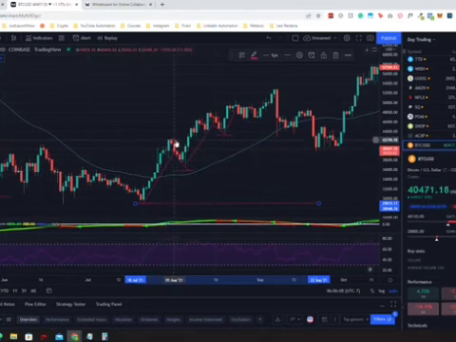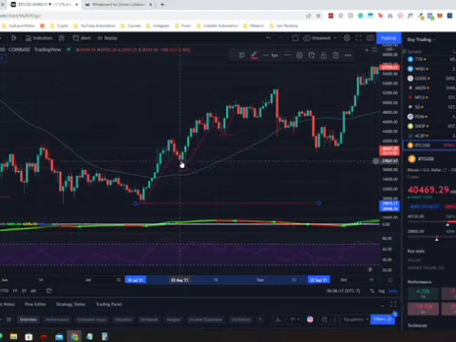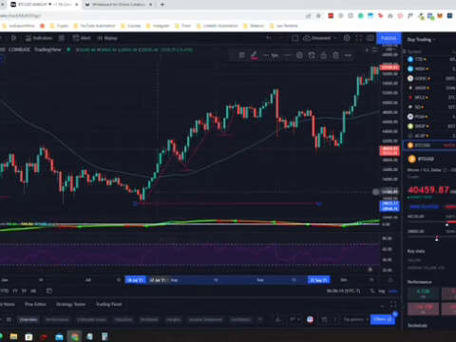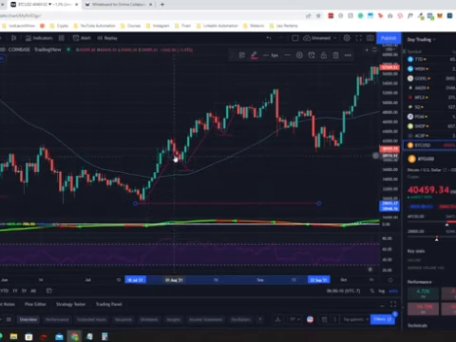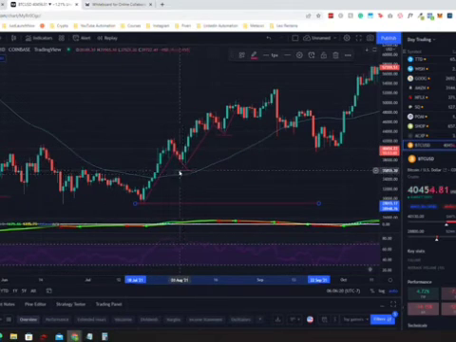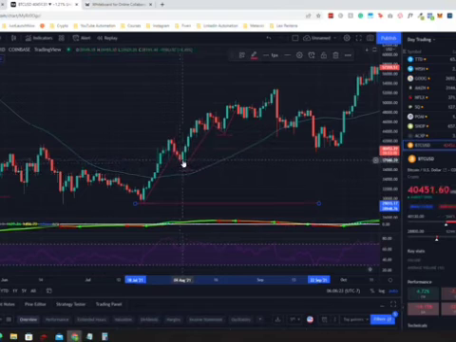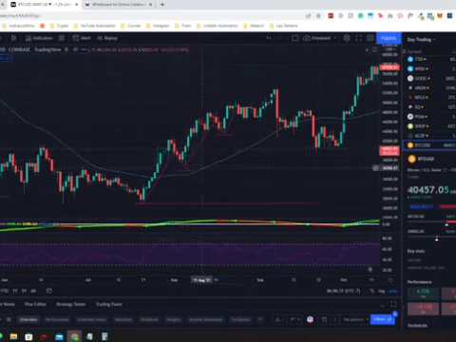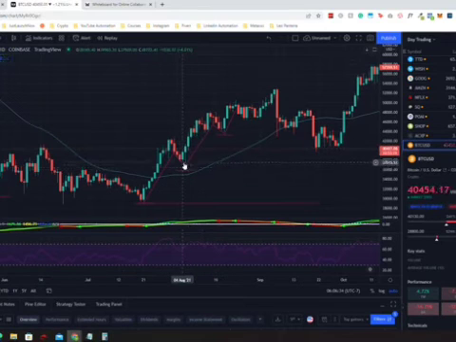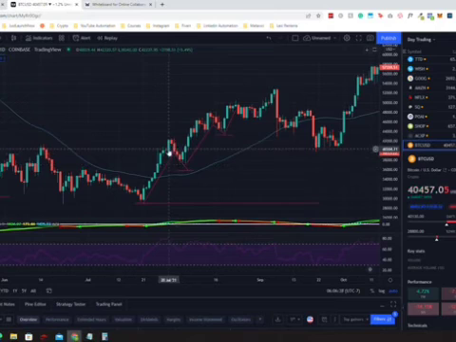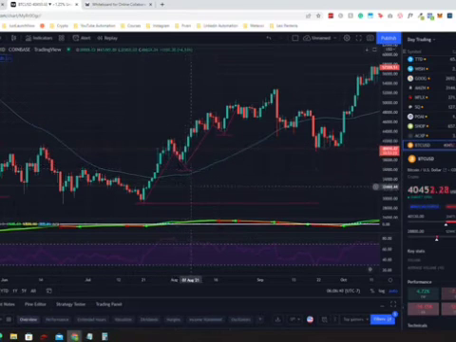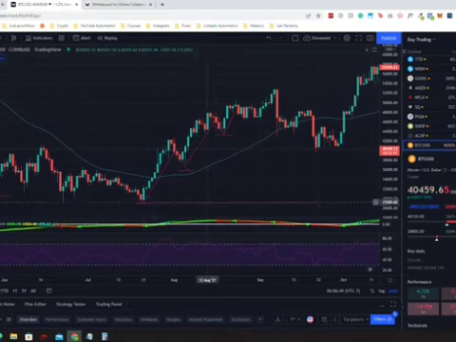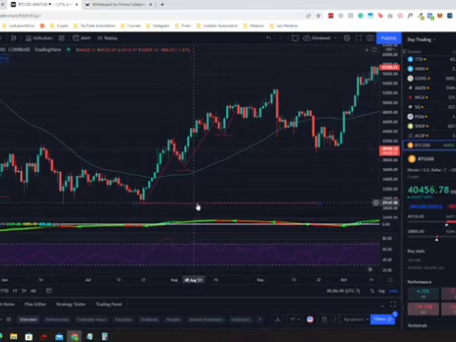But I wouldn't make an entry on these green candles. I would wait for a red candle, and if it keeps popping red and red and red, and let's say you missed out the entry here, the next entry is I would wait for these red candles to show up, and as soon as the red candles end, I'll wait for at least two green candles. I'll wait for two green candles, and then I'll make an entry. So I would make an entry around here. The reason that I'm waiting for the two green candles is because I don't want this to go up and then go down and then go past the previous lower low.